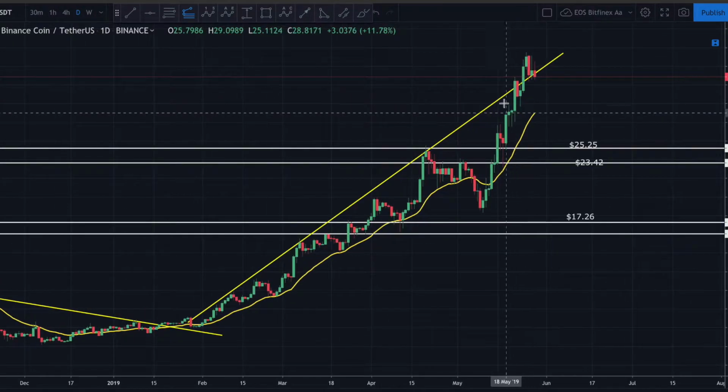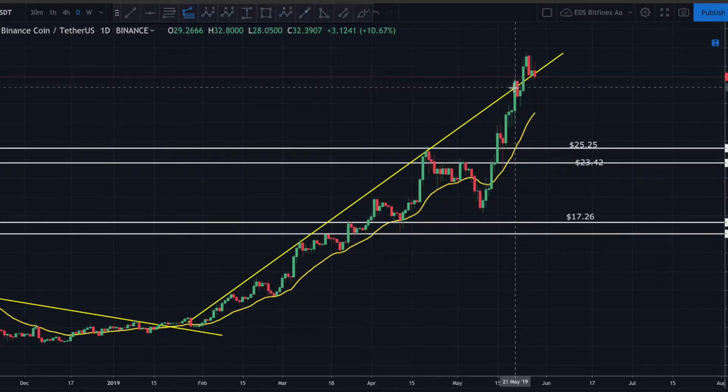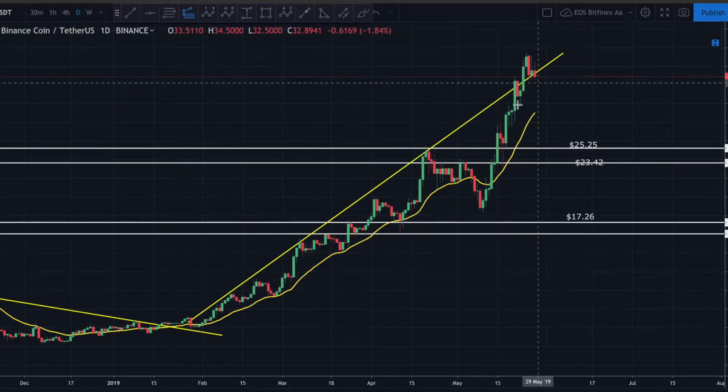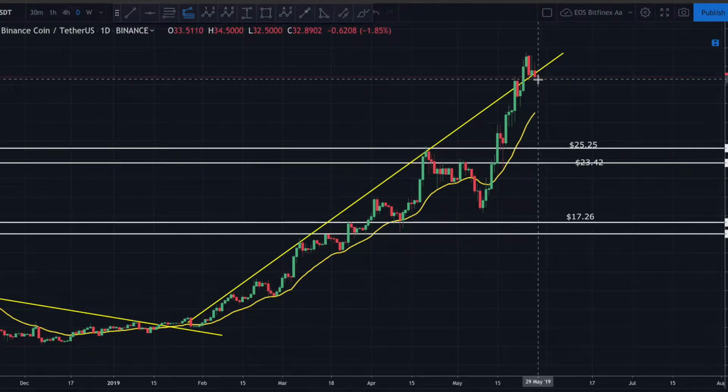What we're starting to see now with a little bit of a retracement in Binance Coin is one of those coins that did not break out with Bitcoin. This is why I've always said it's a very good hedge against Bitcoin here. It didn't break out with Bitcoin. It had been breaking out the entire time and actually had retraced a little bit with Bitcoin's breakout here, and seems to be finding support.